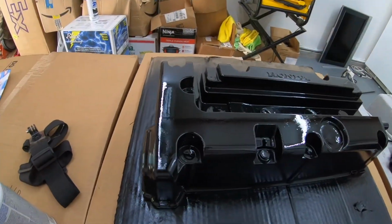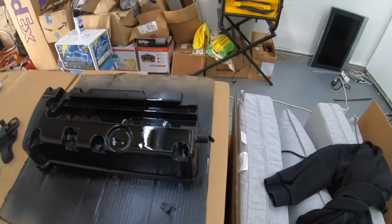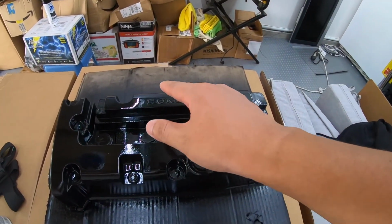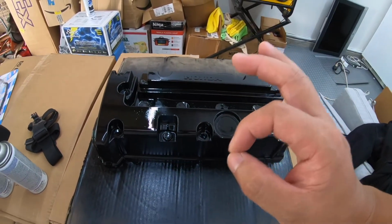All right guys, last coat is on. I'm gonna wait 24 hours for this thing to dry. Then I'm gonna sand down the Honda logo so you can still see that in silver.